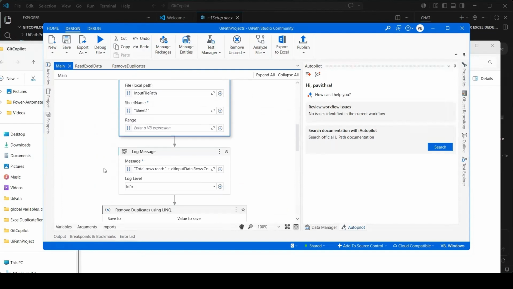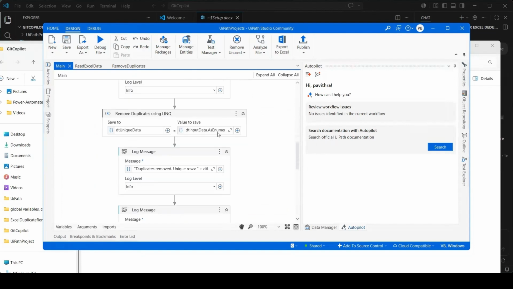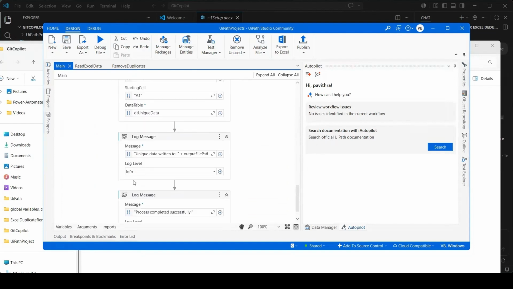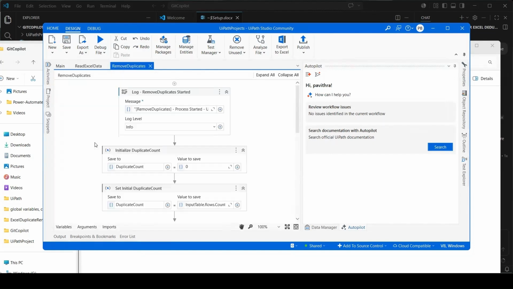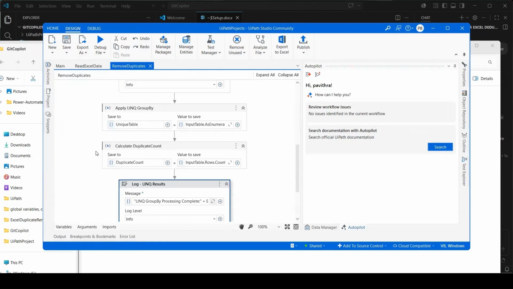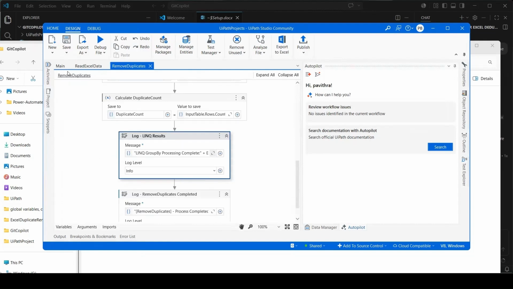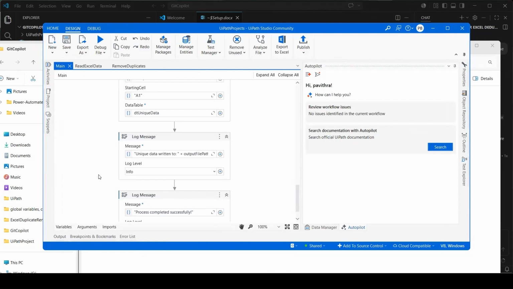The read range is fine, the duplicate logic and everything, and the write range. However, it has created two more files, read Excel data and remove duplicates. I don't understand why it has created two separate things while main contains everything together. Maybe we can provide a better prompt to get a better solution.